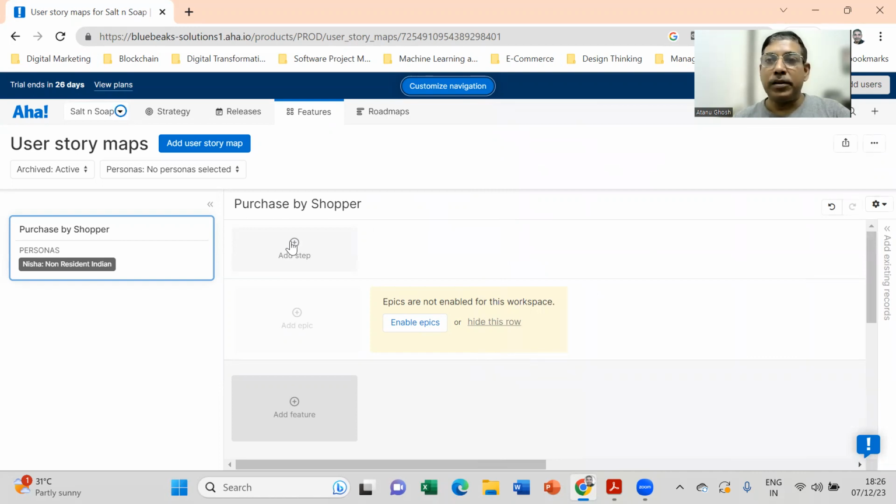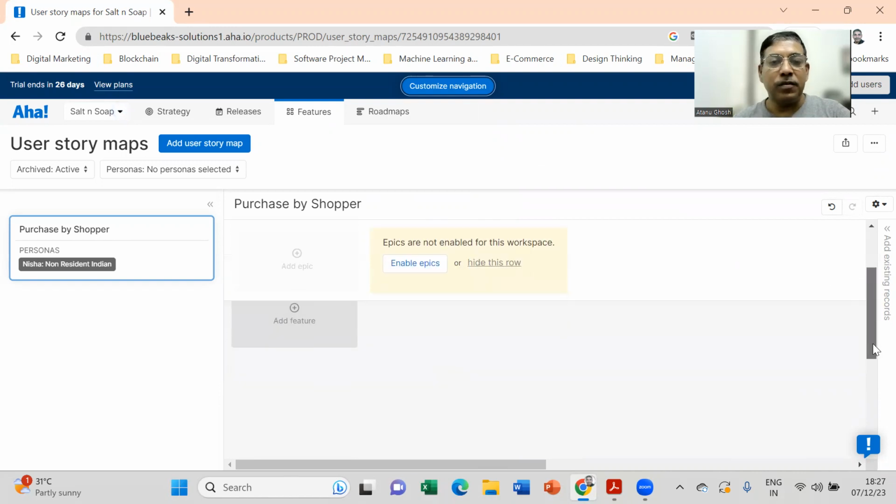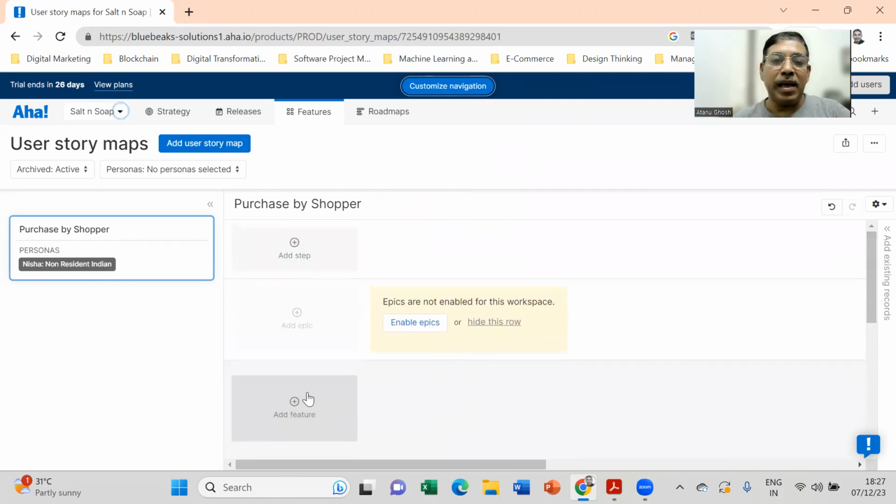Now here you see that there is one level called step, and the level below that is the feature. This level above the feature is termed differently in different methodologies. For example, in SAFe, this can be a capability. In AHA, it is called a step. So we'll call it a step, and let us define the 4 steps. We are not defining the epics as of now. Epics are essentially holders of the features and sometimes the capabilities as well.